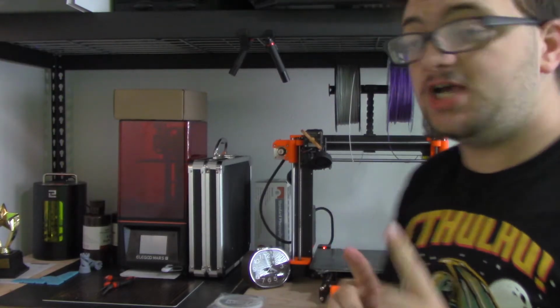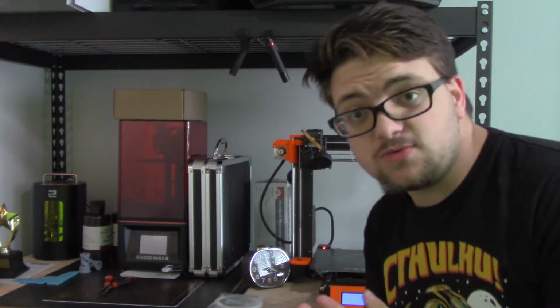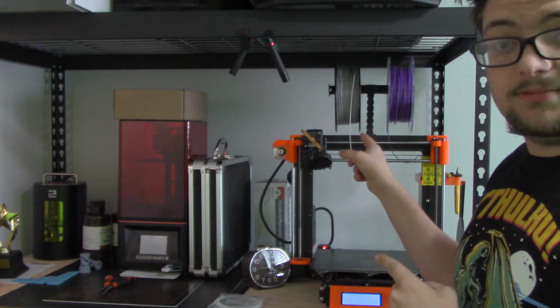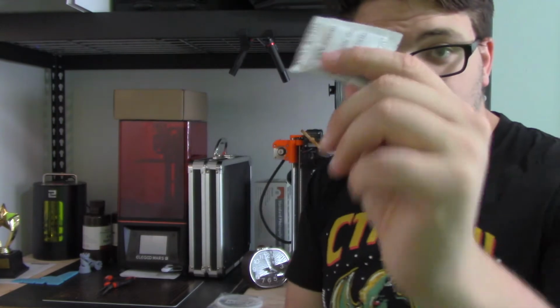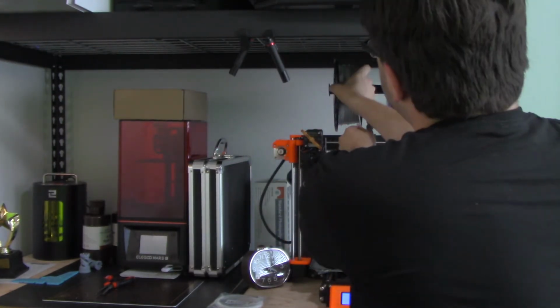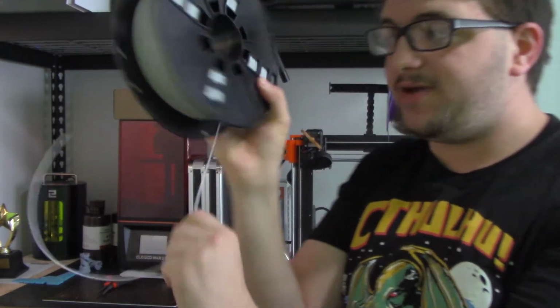So, you just unloaded the filament from your printer, correct? Now what you want to do is take your filament and put it away in its box. Luckily, I always keep the box on me, as well as the plastic bag that it came with and a moisture absorber. Do not eat. Desiccant. So what you want to do, take your filament off the holder, make sure you keep it tight so it doesn't get tangled up.